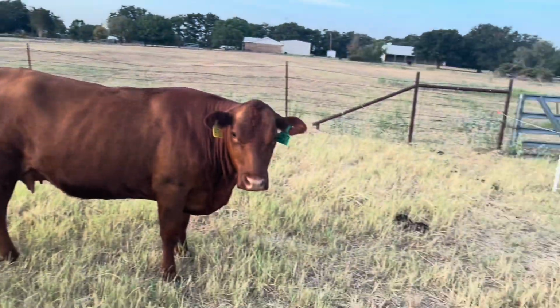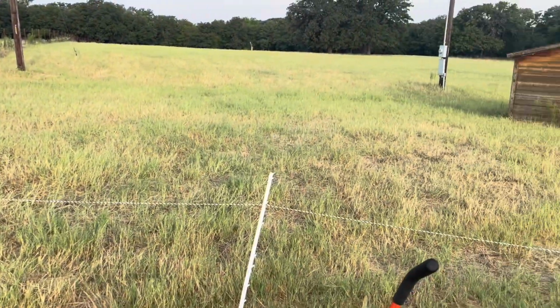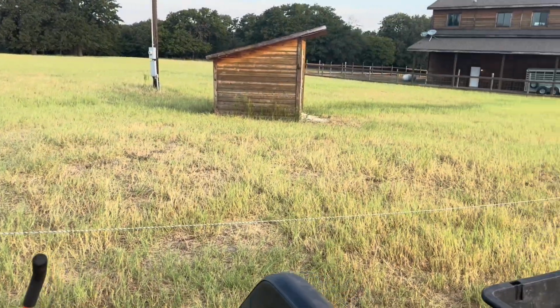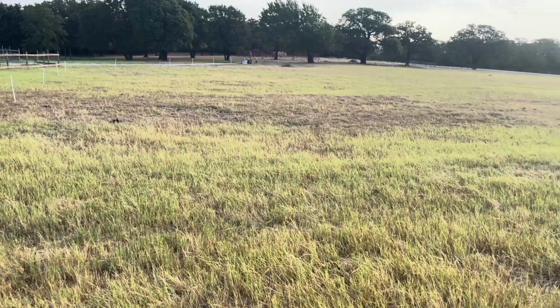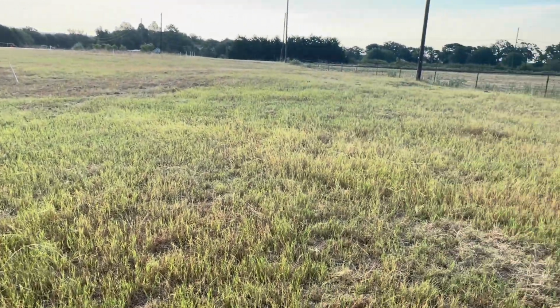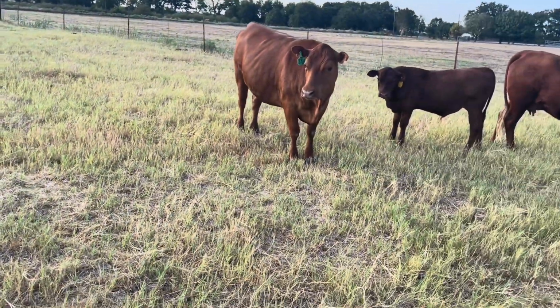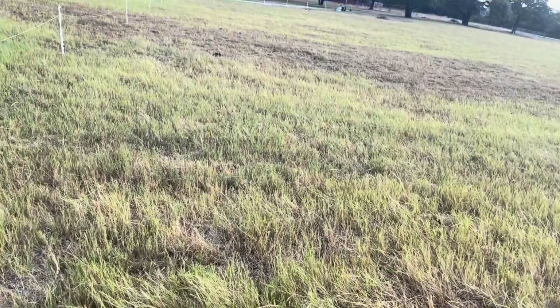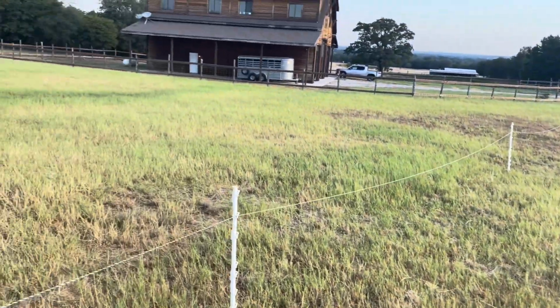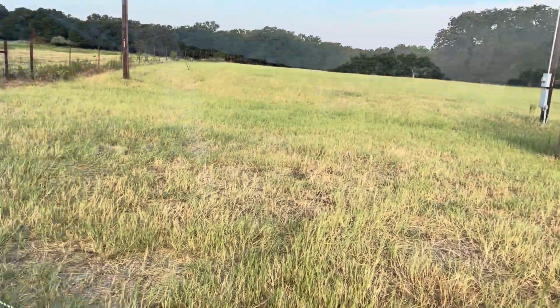Was to move the cows over here to this pasture where we have a little bit of green grass. We've been in a little bit of a drought here in the last month and a half. Temperatures have been well over 100 every day. And there's still some grass in this pasture. I think I want to keep them here probably for another week, and then I'll put them over here.